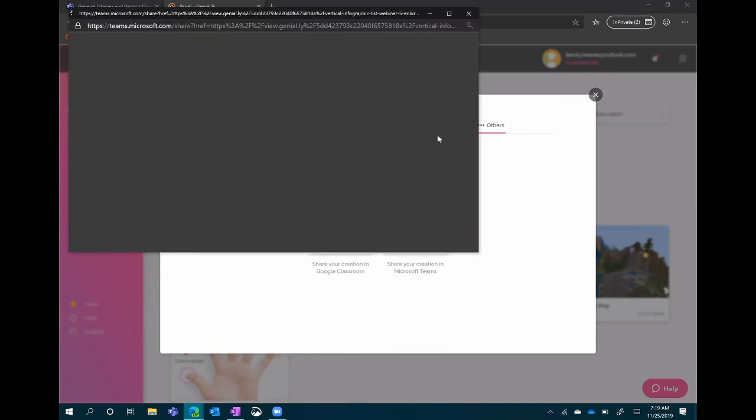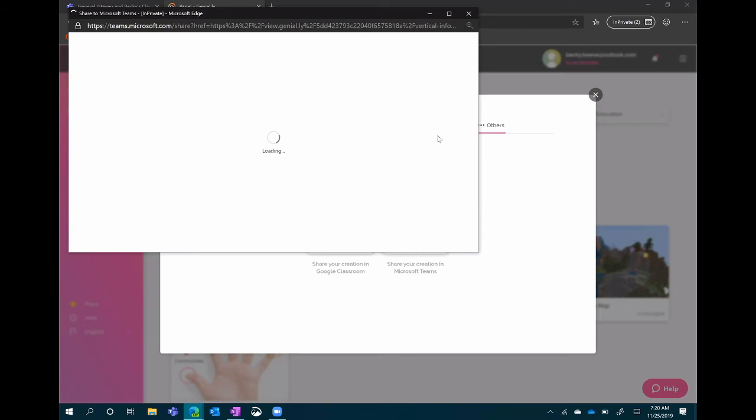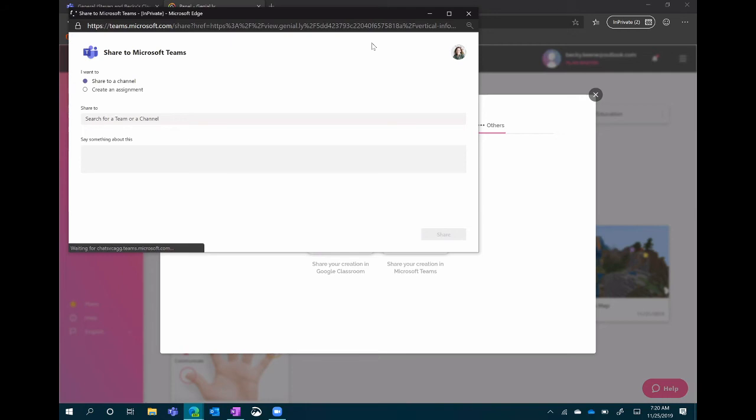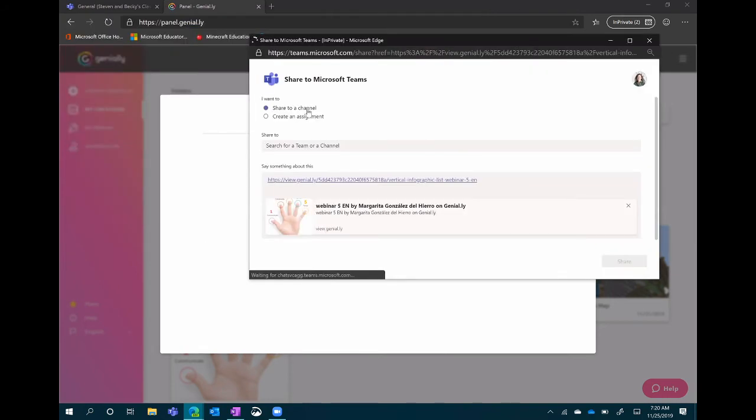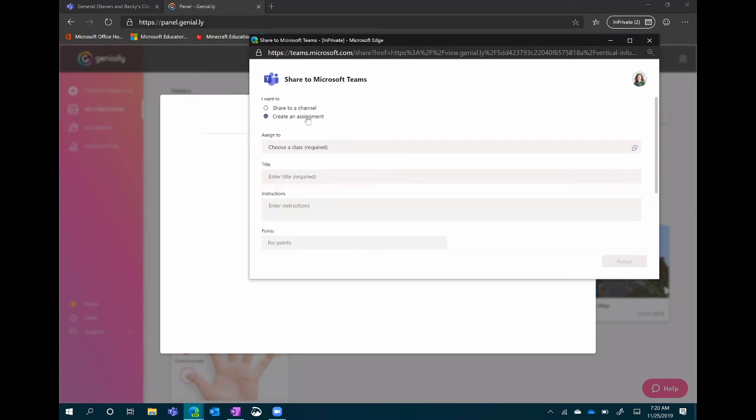When I click Share to Teams, a new window pops open here, and you may be asked to log in if you're not logged into Teams. I'm already logged in this morning, so I didn't have to do an additional login here. I have two options. One is Share to Channel. That's going to post a conversation about this resource to the conversation space inside my team. That's a great way to ask people to look at content that you've created or maybe give you feedback. That's also a way that students can be posting their work for other students in your class to see, which is very exciting. As a teacher, because I'm logged into Teams as a teacher, I also have the option to create an assignment.